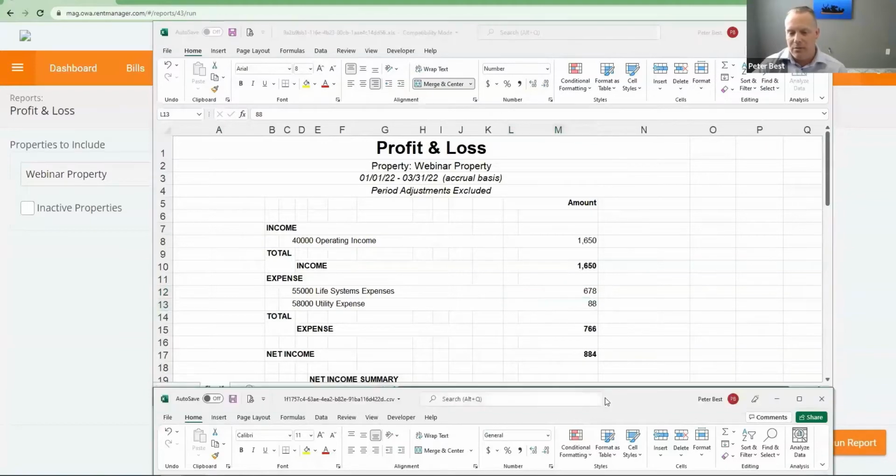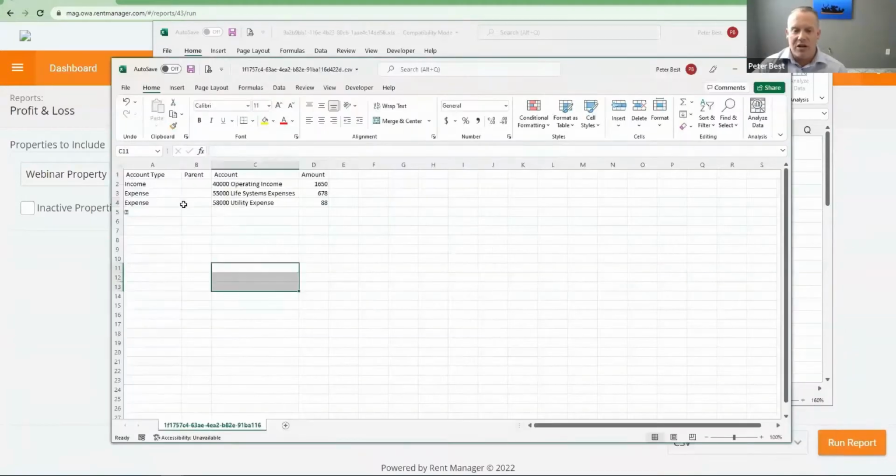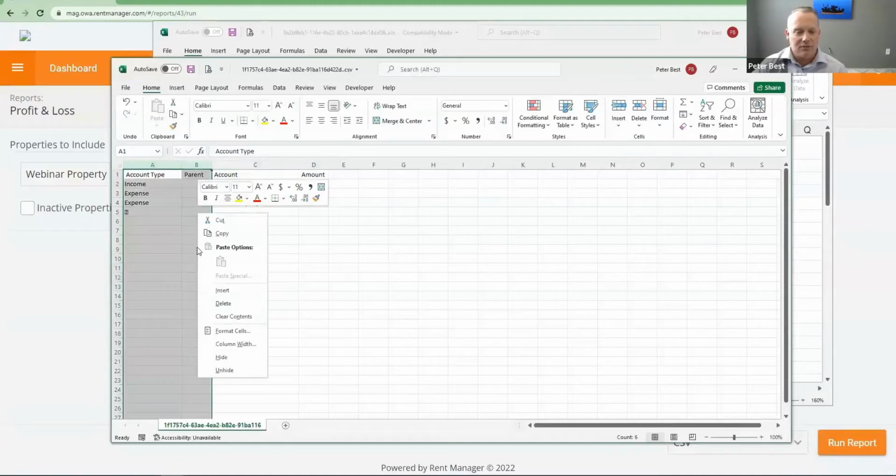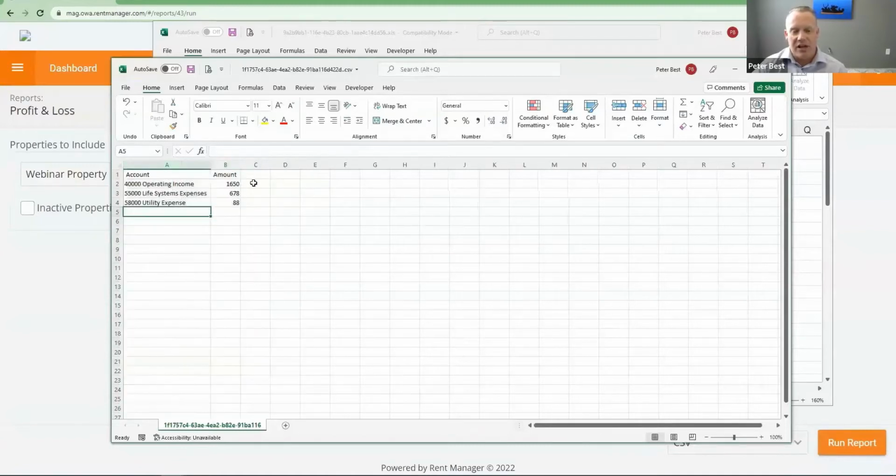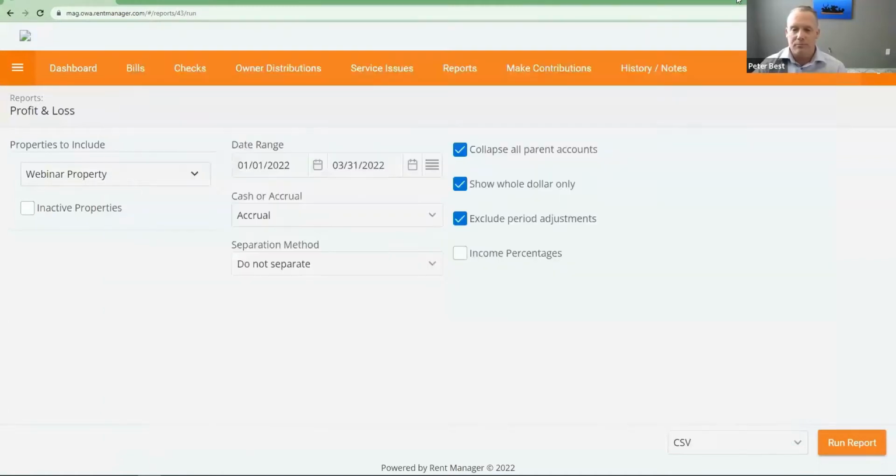So now I can play much easier with this data. If I want to take some data, I can take this out. And now I can play with this data much easier than having to clean up all those columns and rows. But again, you can run that data for anything you want. I ran it for a quarter, you can run it for years, you can run it for whatever you want. So let's go back to our reports back here.